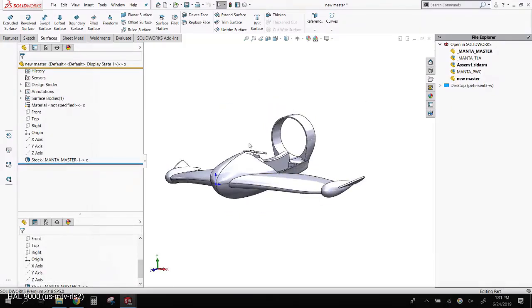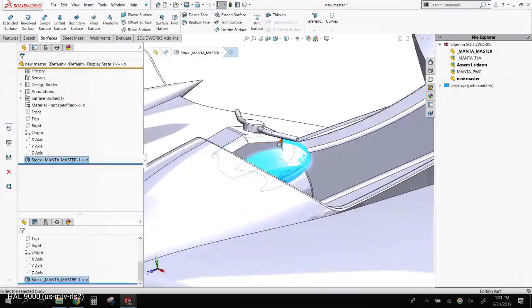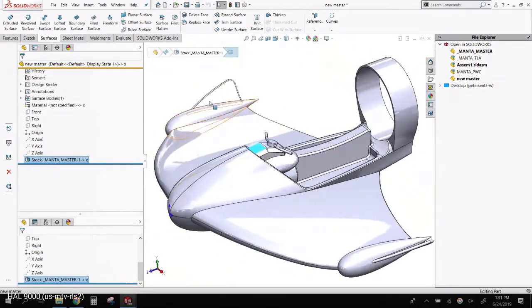So I've got this master part, right? And this is what I'm going to start building parts with. There's different ways that I can do it. But let's say I want to build the part that sits on here, this little sort of fake gas tank and control panel here. I want to start working on that using this master model to begin with.